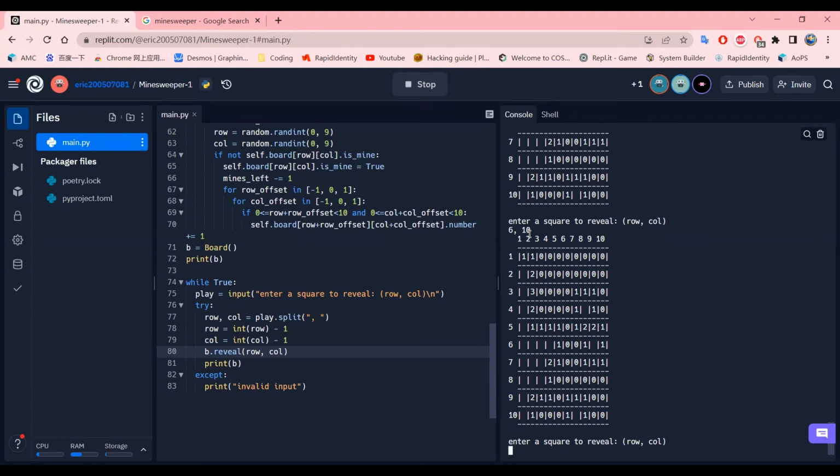Oh, for example, let's reveal 6 and 3. No, that's a 2. Oh, and we can also reveal 7 and 3. That's a 3. Interesting, right?